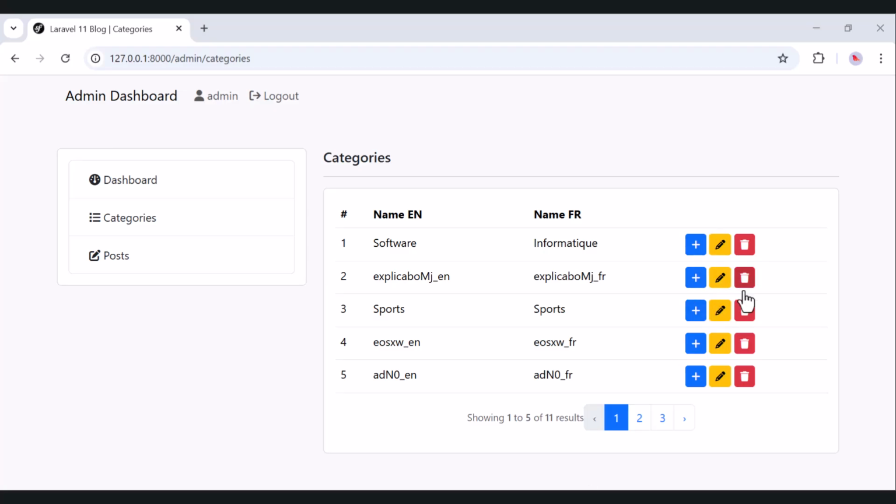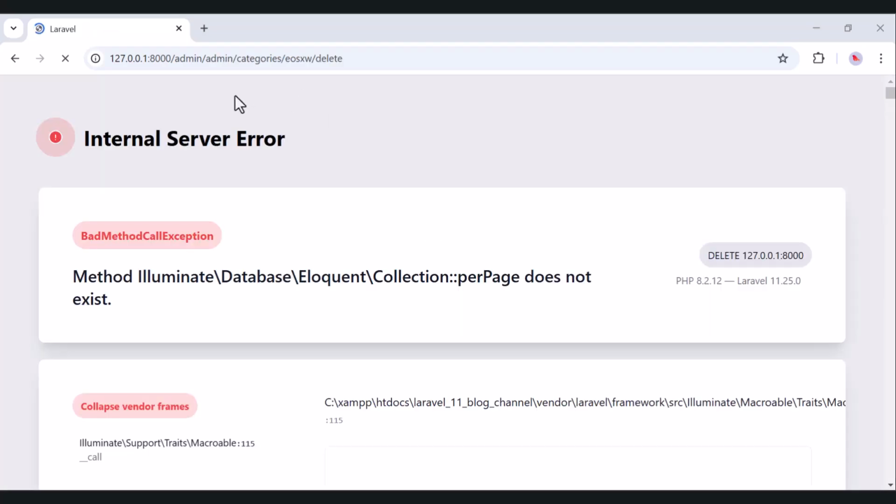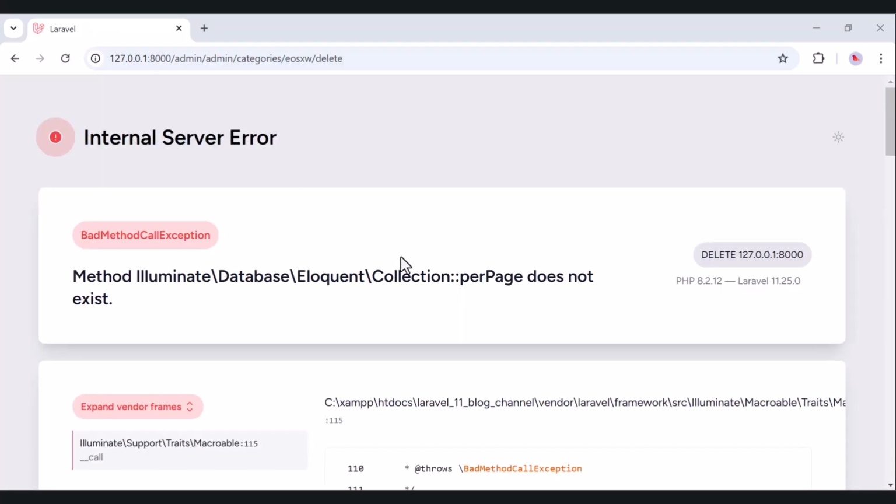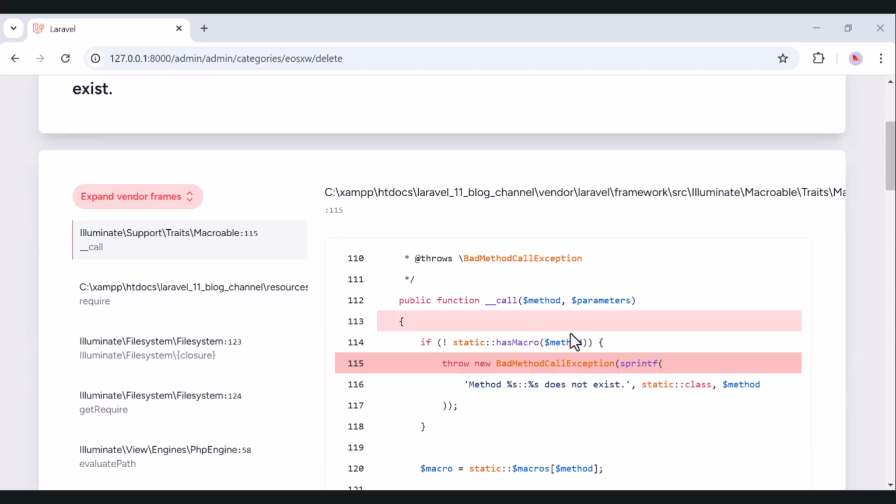So as you can see, we have links. Let's delete the fourth. So let's click on delete and see. So I think that we have something wrong because it takes time. So here the method perPage doesn't exist. Where is it?